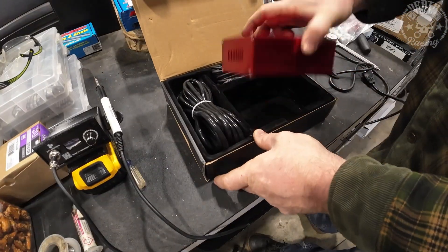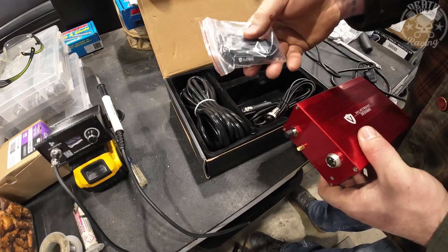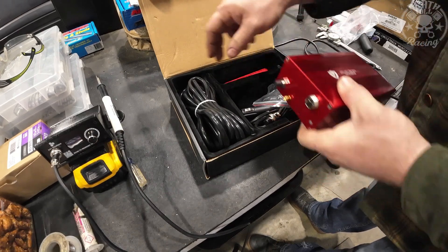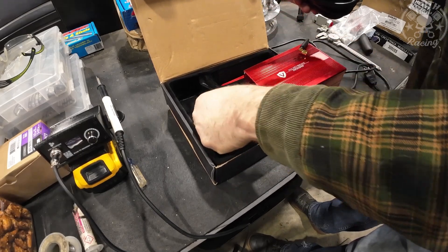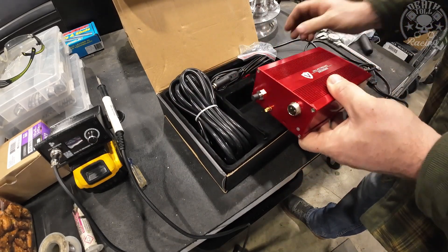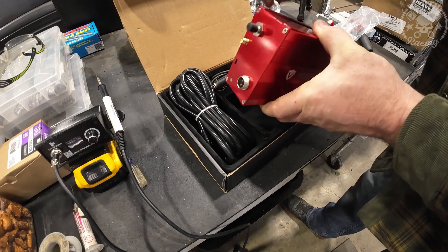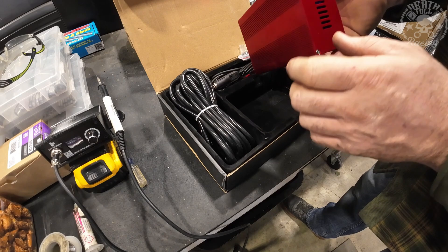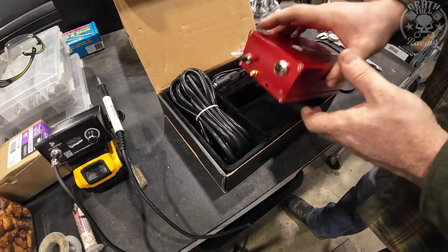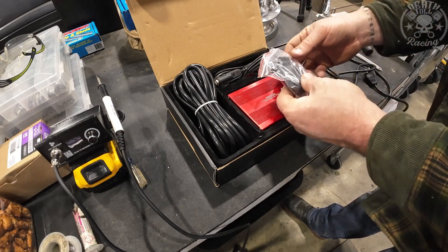Here is the vacuum pump that they give you. It is radio signaled, so it comes with a power cable, a remote, and an aluminum case. It's really nice for on or off. They have this - just put on your keys and move your fourth light, that's kind of clever. Also a sticker, some vacuum lines, the antenna that screws on, and then the T that will go between the two mufflers. Honest reviews always on this channel: one thing I don't like is there's no way of mounting it - you'll have to come up with your own brackets. In my situation, I can just incorporate it into my subwoofer mounting system in the back of the car.